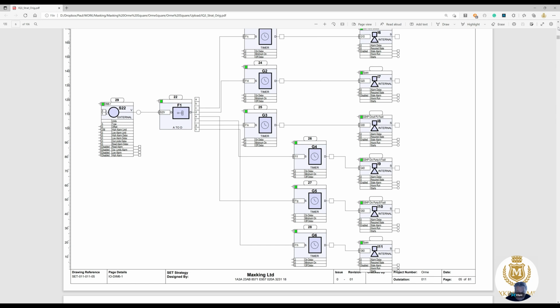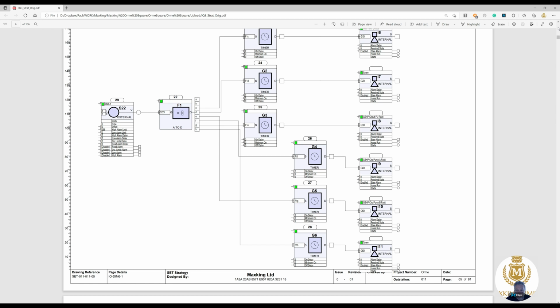DI5, pump B fault, I want, and 6 is spare. Okay, so what we'll do now is we'll go into the MAC36 controller.